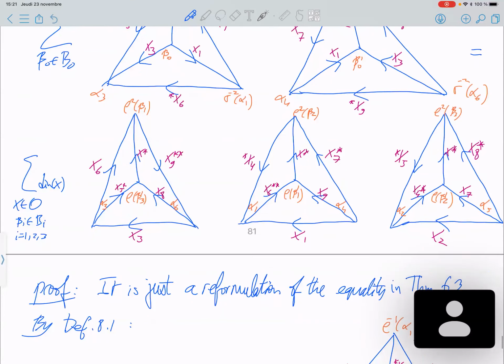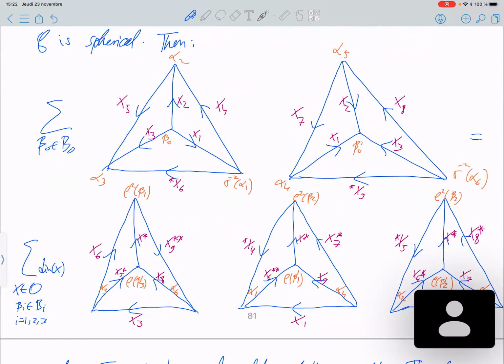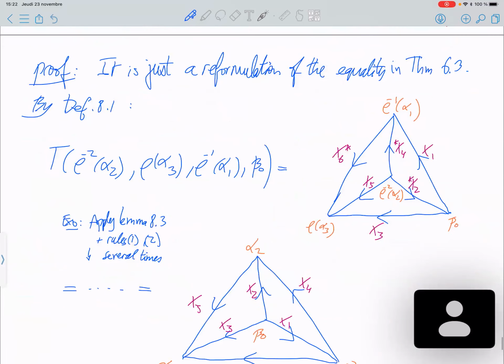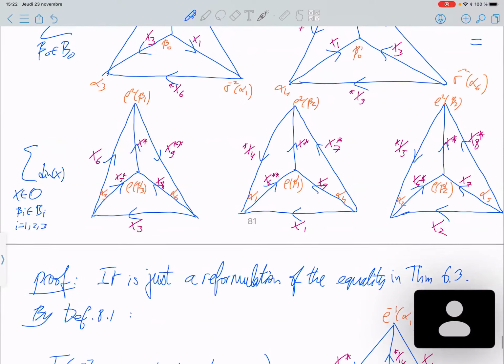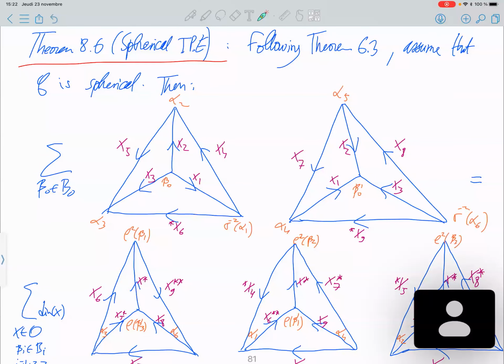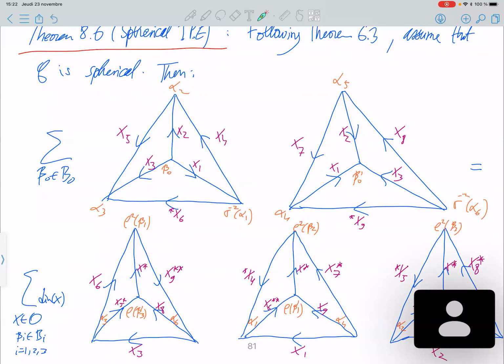But as I already said, this is not the final simplification. We will be able to simplify again. And in fact, a big part of today will be dedicated to explaining how to simplify this picture again and again by adding some assumptions. We will be able to add assumptions related to the Frobenius indicator.